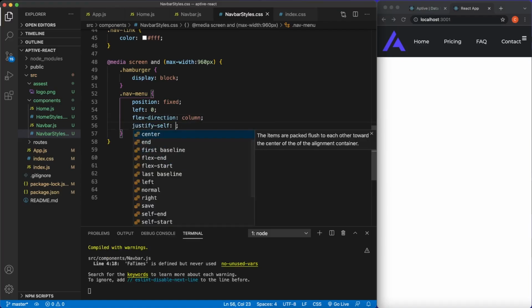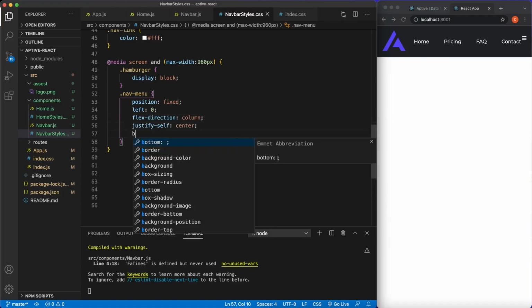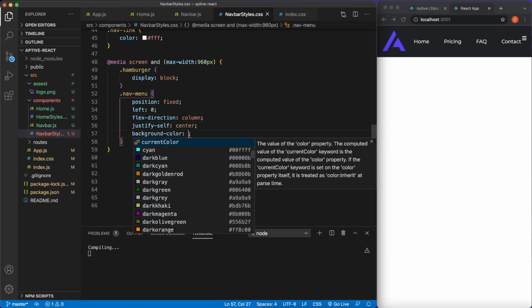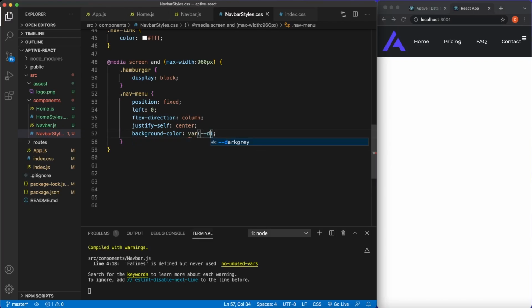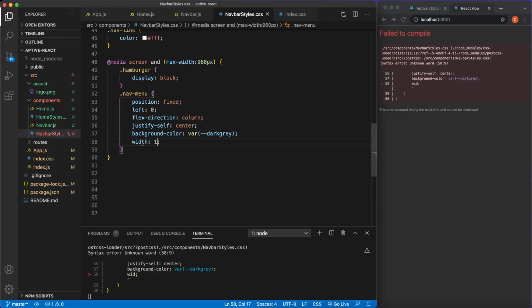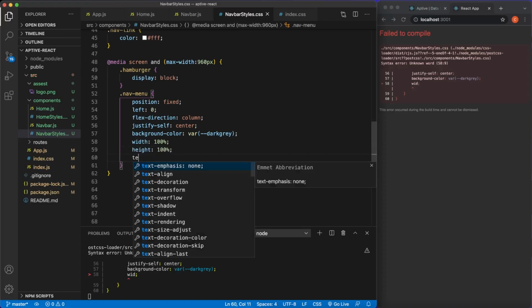And we want to justify content to the center. Let's give it a background color of, we'll do our variable dark gray. And give it a width of, we want the width to take up the entire screen. So we'll say 100% with a height of 100% as well.